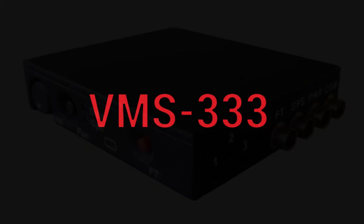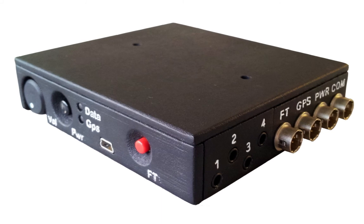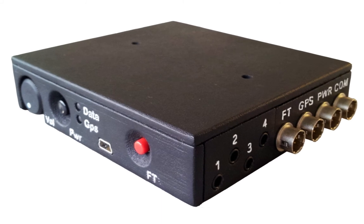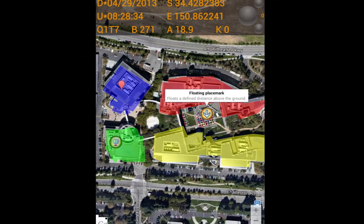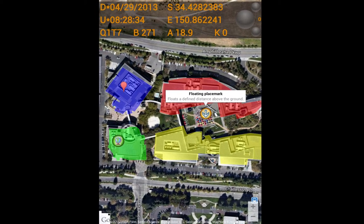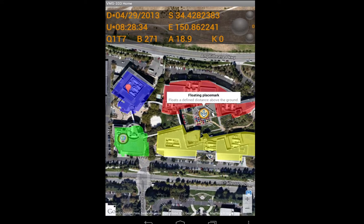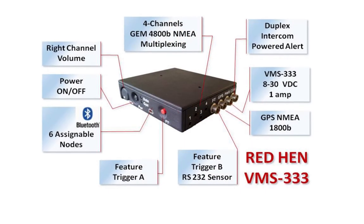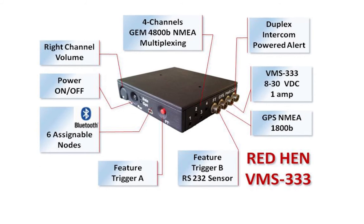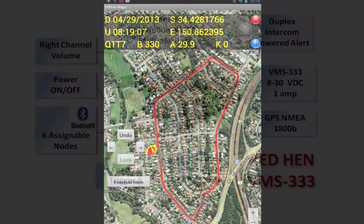The VMS333 — the heart of RedHen, and the tool that makes it all possible. This little black box takes GPS location and sensor data and embeds it into the audio channel of a digital video camera or into the EXIF file of a still camera to be decoded later. This Bluetooth-enabled device also allows you to mark points of interest, make audio notes, or automatically trigger a still camera with its intervalometry settings, which can either be regulated by distance or time. All of it is geo-referenced.